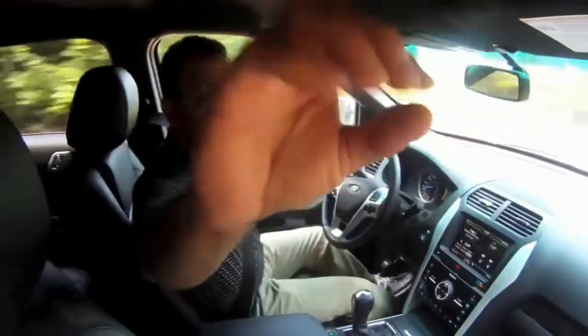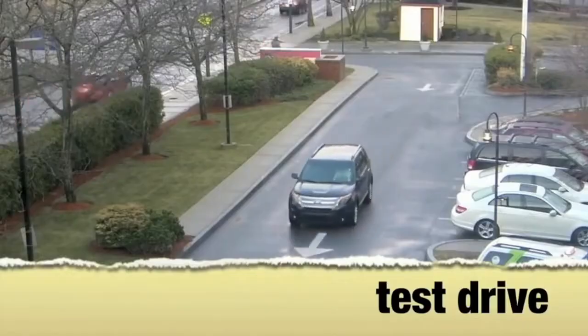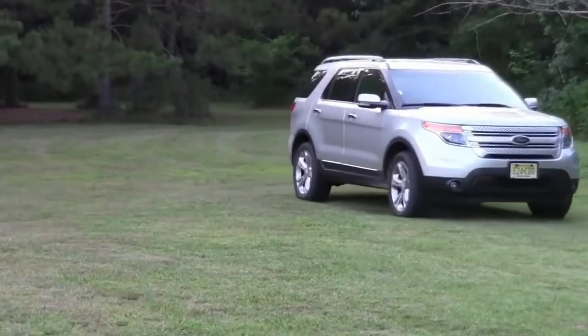Let's talk about what ultimately is most important — the drive and experience. I reviewed this vehicle back when it was released a couple years ago, and I generally liked it, but I said that Ford needed to tighten up the steering. I felt like the car sort of wandered in and out of your lane, especially out on the highway. Well, I'm going to have to tell you that they've done a fantastic job with a sort of early mid-cycle refresh.